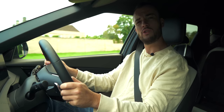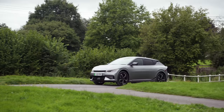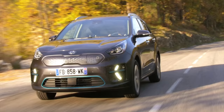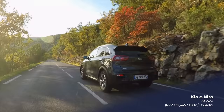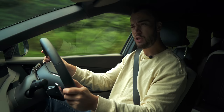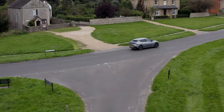Most important Kia ever? What is the big deal? After all, there's about a million electric SUVs at this point. Why does this one have so much resting on its sculpted haunches? Well, for one, this car has the unenviable task of following the Kia e-Niro, which is categorically one of the best electric family cars we've ever seen. What's more, whereas the e-Niro was something of a parts-bin, afterthought-type job, this is the first Kia to use dedicated EV architecture — the e-GMP platform. So really it shouldn't just be as good as the e-Niro. It should be quite a lot better.